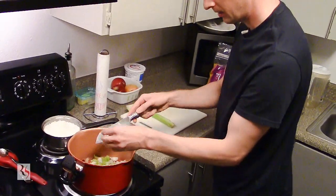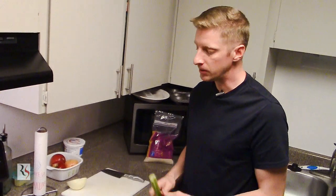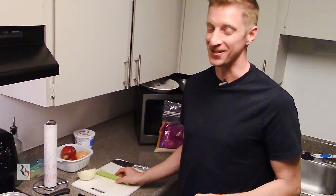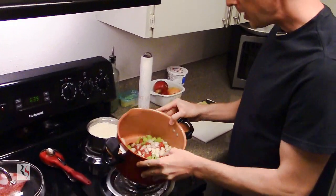If you don't like celery or find it doesn't taste great, I still encourage you to try using it here — it really helps with the texture, and celery is really good for you. It has properties like silica, which is important for bone health and teeth, and makes a great snack with peanut butter. You won't really taste it after it cooks down anyway. This pretty much forms our base, but to spice this up and make it a meal worth repeating, we're going to add some meat and seasonings.